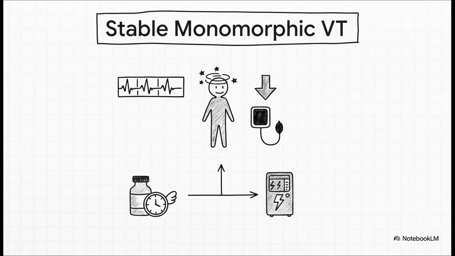So what is VTAC really? Technically, it's just 3 or more of those premature ventricular contractions, PVCs, in a row. A stable patient might not even feel it. But this fast, inefficient rhythm often causes symptoms like dizziness or low blood pressure. If they're stable, you've got time for meds like amiodarone. But the very second they become unstable, you cardiovert, no question.